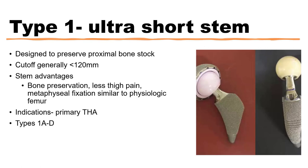So the question is why, right? Why do these exist? I think as a sidebar, total hip is a great operation and the design is pretty successful.